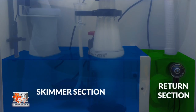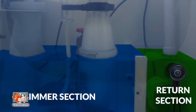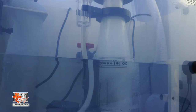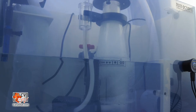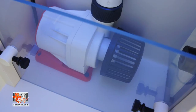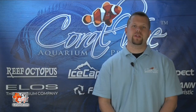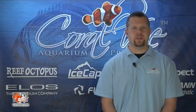A unique eight-inch movable baffle allows for a compact yet efficient way to properly adjust the chamber sizes within the sump. It creates two basic areas needed in every sump: the main filtration area, containing the sock for mechanical filtration and enough space to adequately house the protein skimmer, heater, and other devices, which are then baffled off from the return section, where the return pump plus automatic top-off level sensors are located. The greatest feature is that the baffle easily removes for added space while servicing your equipment within the sump.